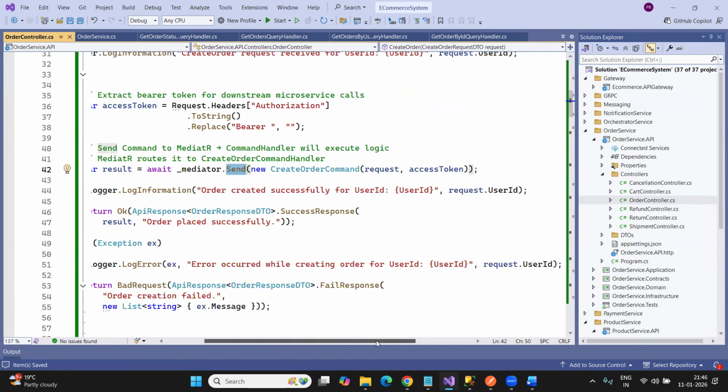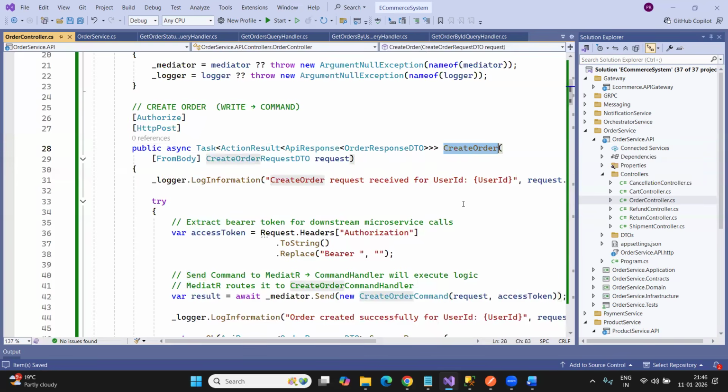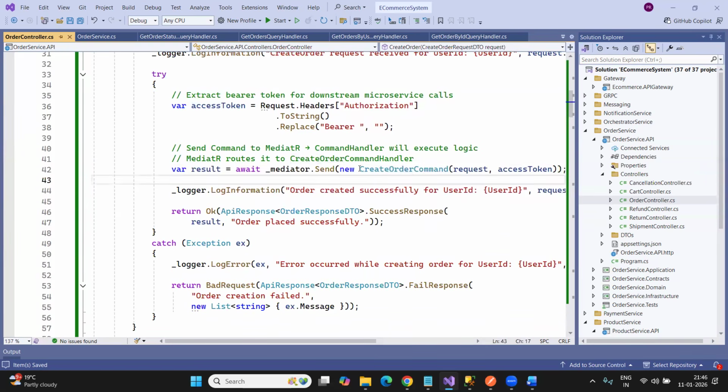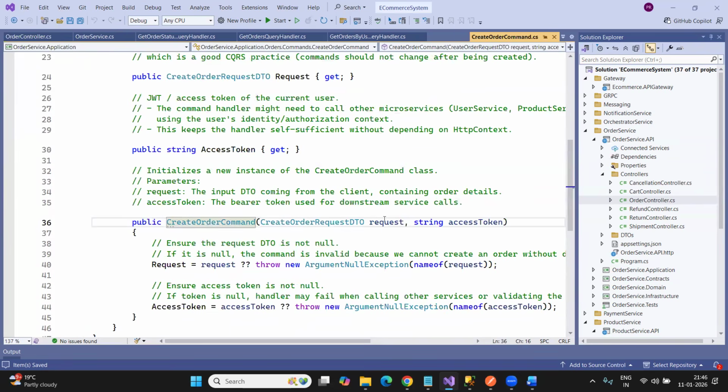To the send method, I need to specify the command. This is my create order method, so to create an order I need to specify the create order command. If you go to its constructor, it takes two objects: one is the request and another is the access token.